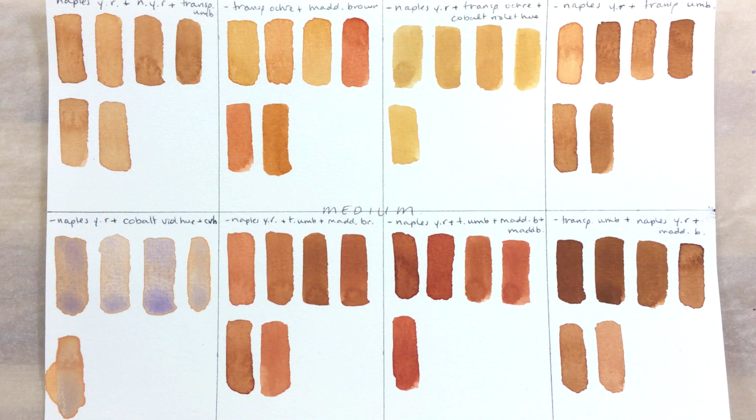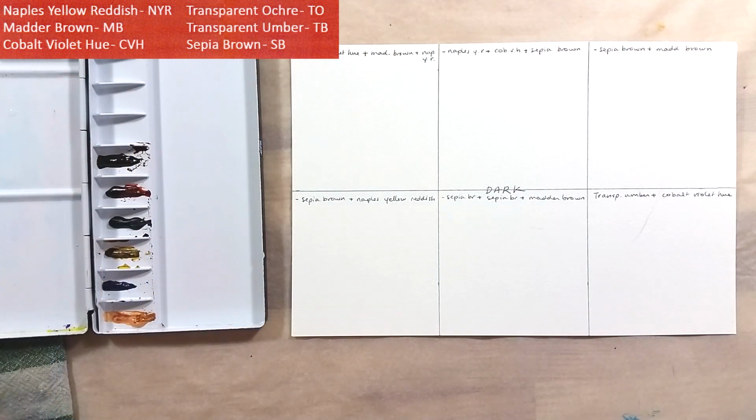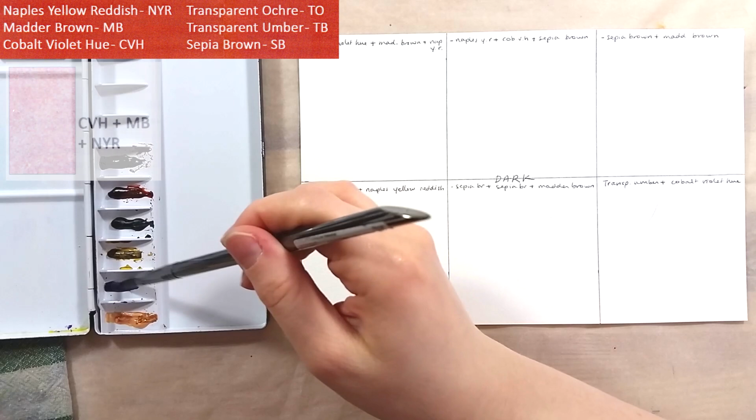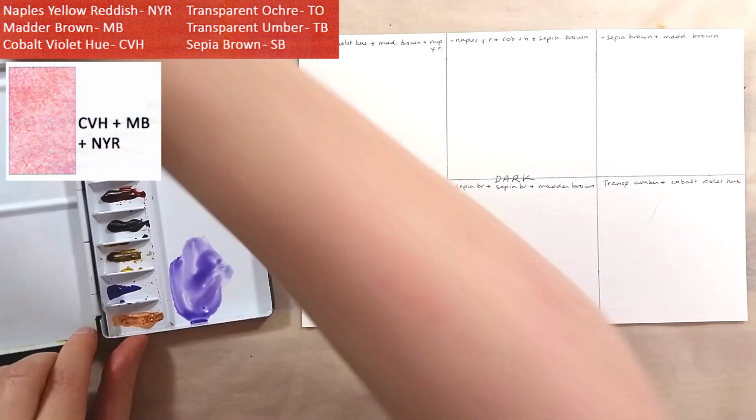Here are all the mixes from the medium and tanned skin tones section of the leaflet. The mix at bottom left is really weird, and I wonder if it was mislabeled in the leaflet. All the other mixes seem to be working out fine. The last section is for dark and olive skin tones. The first mix is cobalt violet hue, madder brown, and Naples yellow reddish.